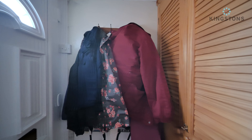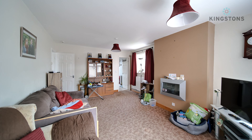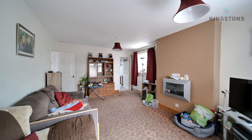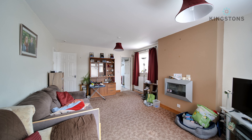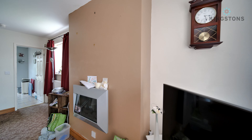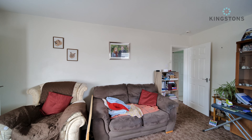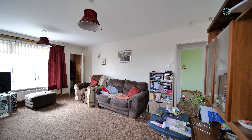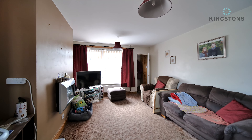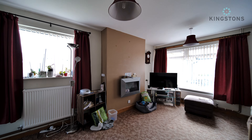We're stood in the porch. In front of us we have a storage cupboard that houses the fuse board and has space for coats and shoes, with the door through to the front. Continuing on through into the living room, at the far end there's plenty of space for sofas, chairs and units running all the way around. The door on the right is through into the kitchen, and the door on the left is through to the inner hall. We have a window to the side and a radiator here. Standing next to the chimney breast and the electric fire, you can see just how much space there is. There's the view down and through into the inner hall.